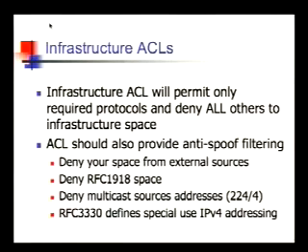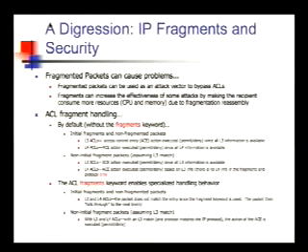That's a given. RFC 1918 space, we don't typically want to see that coming in from the outside world, for obvious reasons. Multicast, same thing. And then RFC 3330 also has a list of some additional special use networks that you typically are not going to see traffic headed towards or originating from on the internet.